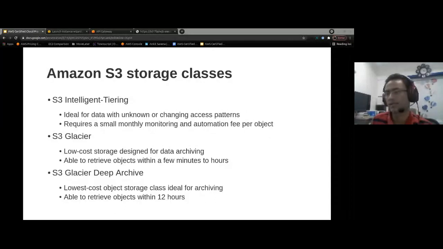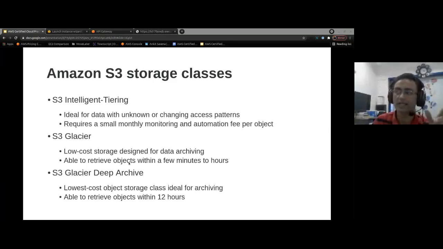Let's say, for compliance, you are in a health insurance type of setup which says that after 7 years you can archive the data. You cannot delete it, you can archive it. So you can choose any of these options, but definitely the retrieval time is something which varies between these choices. In S3 Glacier you can retrieve your objects within minutes to hours. It's the retrieval time, the time it takes from Glacier to be available to you for reading.